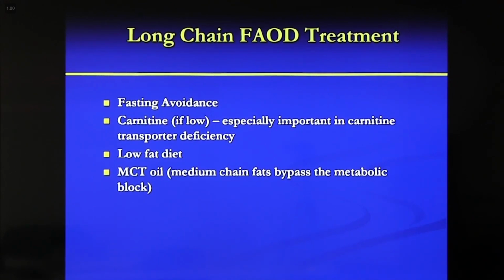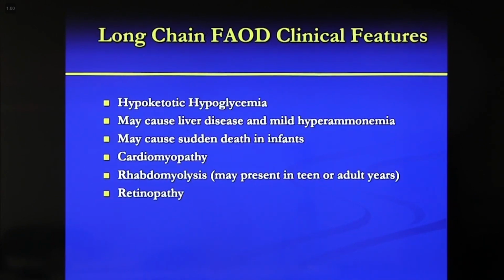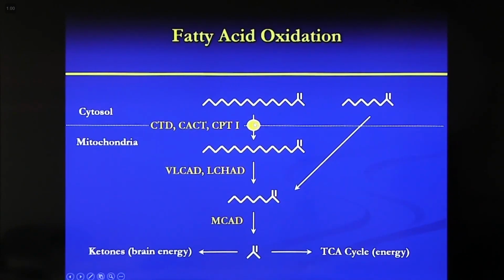So fasting avoidance. The other thing is that sometimes we give carnitine because carnitine is necessary to have the reaction. So if I block something up here, if there's toxic intermediates in this area, if I give carnitine, it allows that to exit. So that's why carnitine works in this. If I also block here and I have a deficiency of energy, if I give a medium chain fat, it bypasses all this stuff and it goes right down and it gives you some energy, not as much as if you get a long fatty acid, but certainly enough to save you.